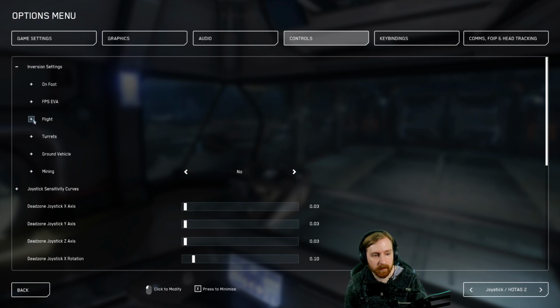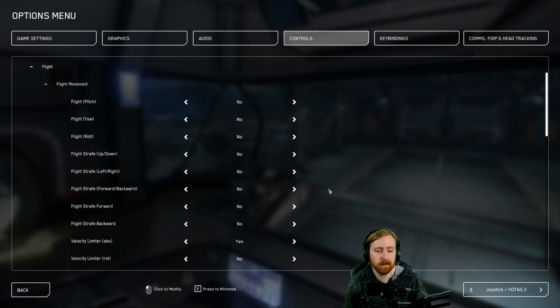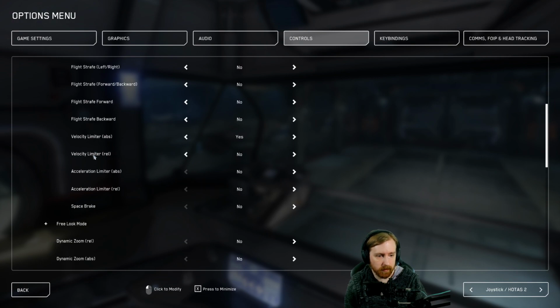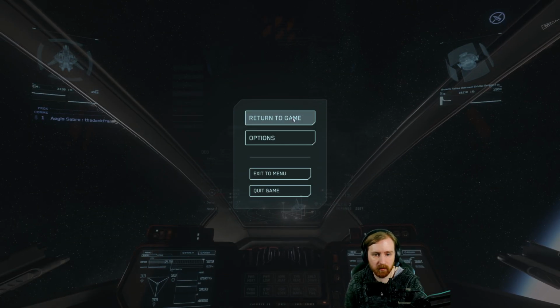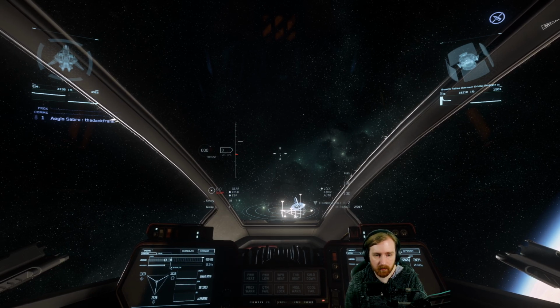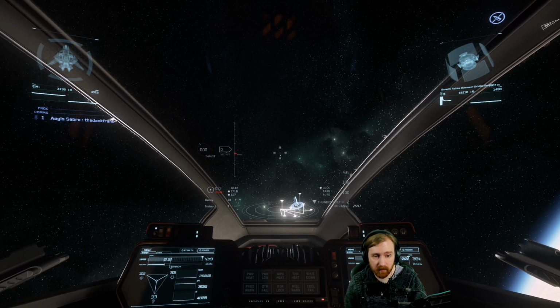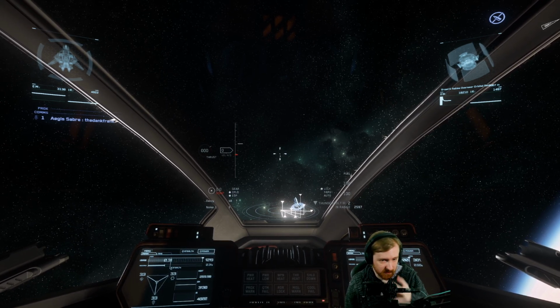Open that up, and then we're going to go to flight. So we want to go to flight movement, and then we're looking for velocity limiter. Sorry, absolute. Velocity limiter absolute and acceleration limiter absolute. This is just what I do. If you have this set to the defaults, so both should be no for the defaults, we can go back and we can see that now our throttle is inverted. If that's weird for you, which it is for me, I don't like that, then you're going to want to go to the settings menu and change that, and we'll go back there.